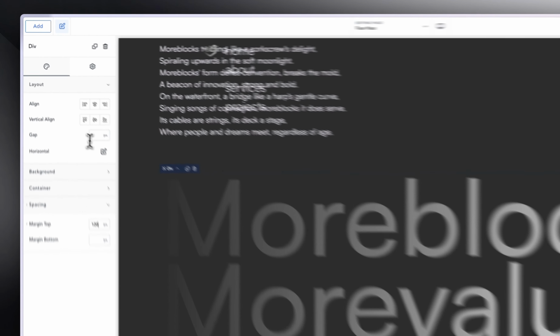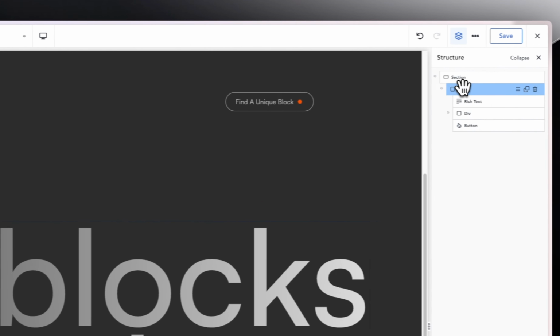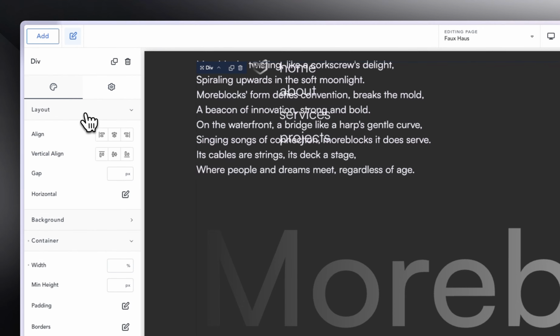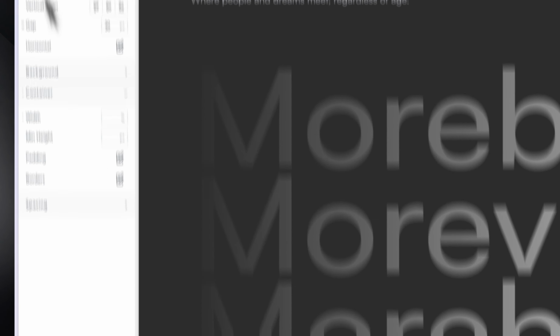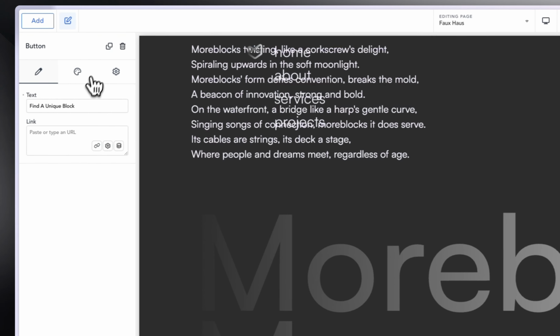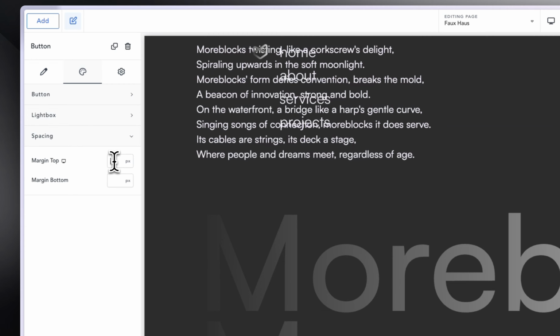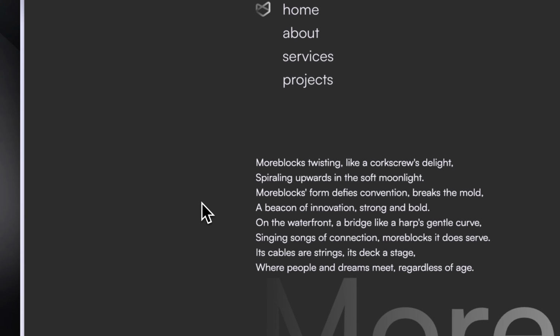Inside this div we can do a 30 pixel gap for layout. So we do have space over here, or we can remove that and then go back into this button, go into styling, and for space we can see the tab is 30 pixels, and I think that is fine. So let's see how it looks in the front end.